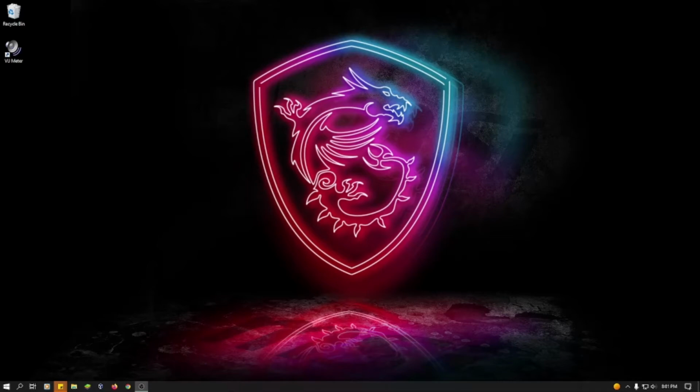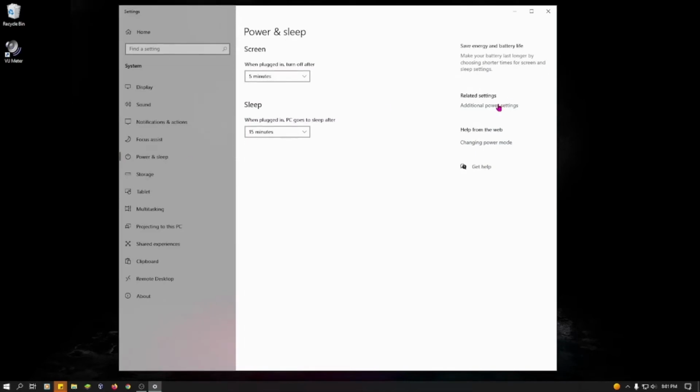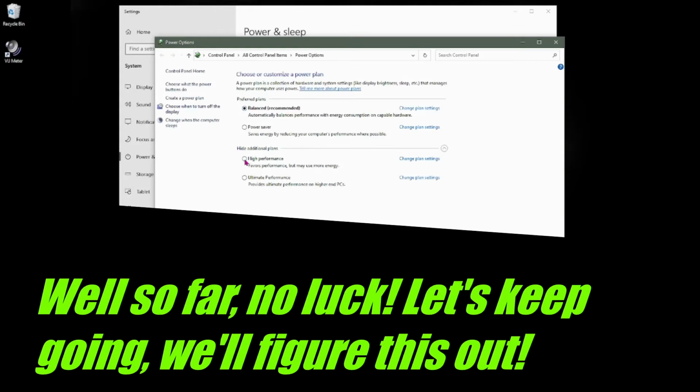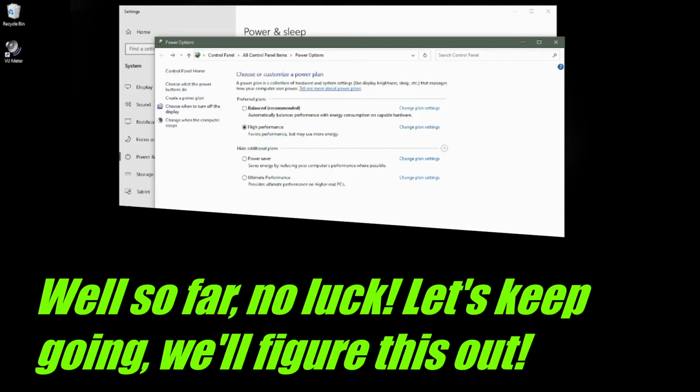Now, I'm going to right click here, go up to our power options, additional settings, and it's back to power saver again. What? Why does it keep doing that? I just don't understand.